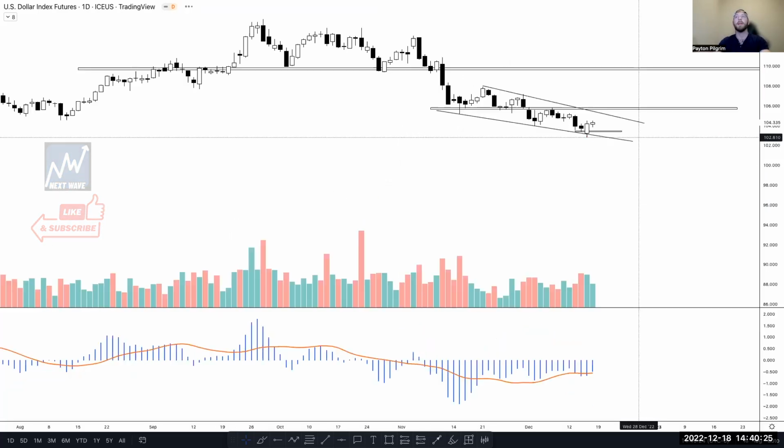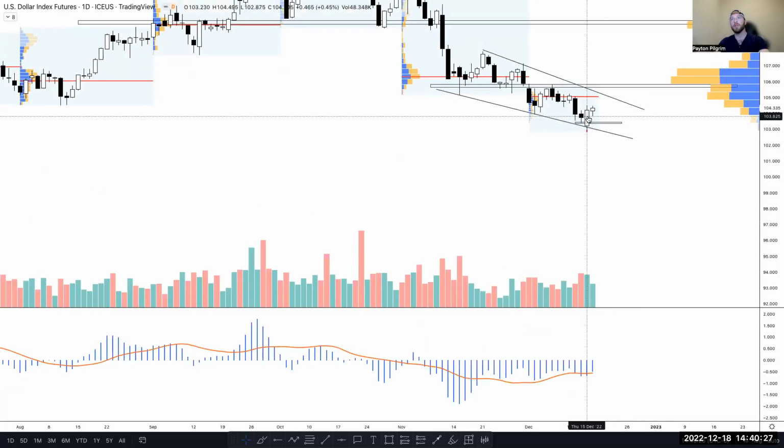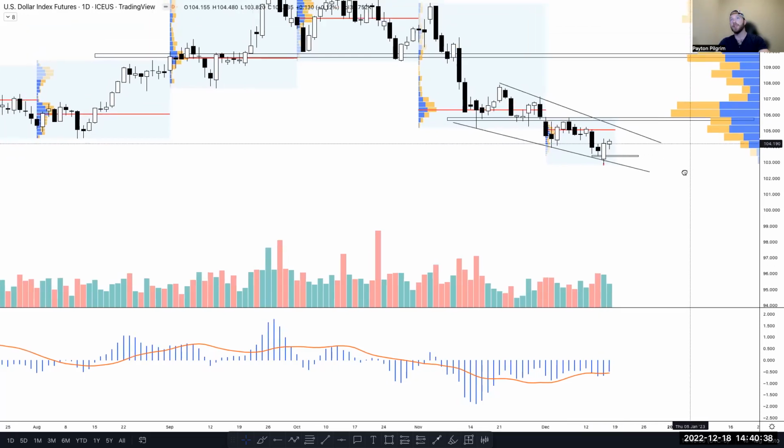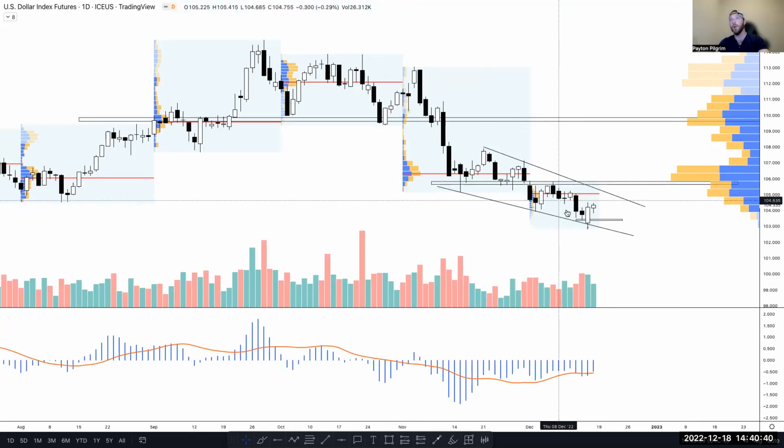Let's go to the daily, and you can see the price action starting to turn around. We spoke about the volume, the high volume with this little candle, and now we're starting to get a possible turnaround. So we're definitely interested to see what the price action is going to do. We do have a falling wedge here, so if price does break out of this wedge, we will be looking for a move to the upside.